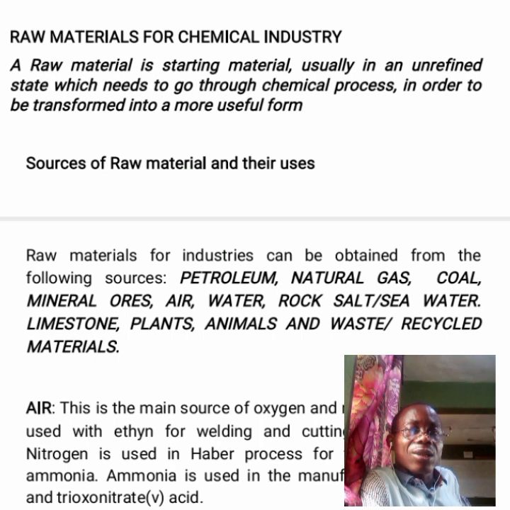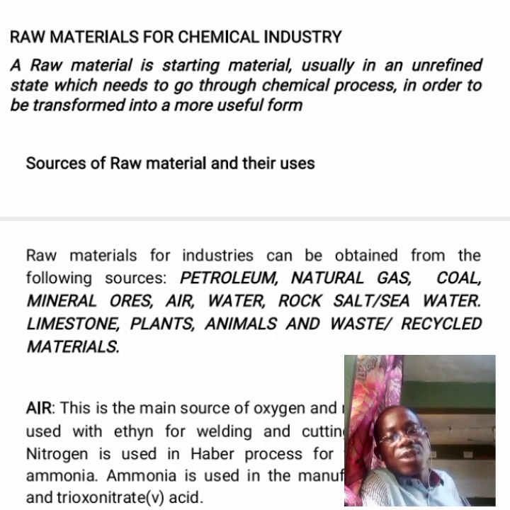Petroleum and natural gas are a source of heat energy. We get petrol or gasoline for automobiles, kerosene, and diesel for diesel engines. We also get petrochemicals from them. Now coal. Coal is another source of heat energy. Coal can be distilled into coke, coal tar, coal gas, and ammoniacal liquid. And coke is used in the extraction of iron, among other things. Coal tar is used in road surfacing. The coal gas is used.